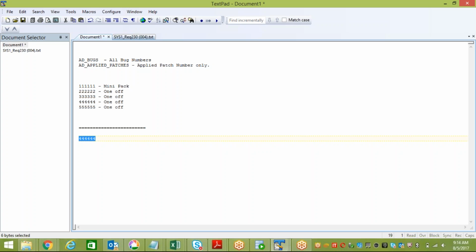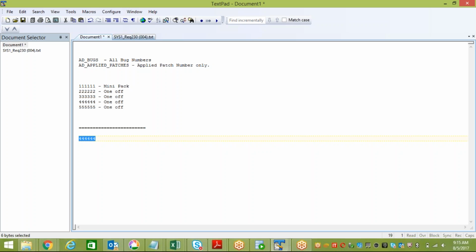See, after getting the patch number, performing the PPA, meaning pre-patch analysis, bringing down the services and trying to apply the patch, if you came to know that this patch has already been applied, the whole effort will be wasted, right? PPA effort, downtime effort, everything will be wasted. That is the reason pre-patch analysis is mandatory. Whatever way it is, doesn't matter, but analysis of the patch is mandatory. As part of that analysis, the very first step is checking whether that particular patch has been applied or not. If not, then you will start the other analysis.